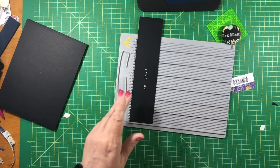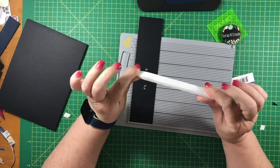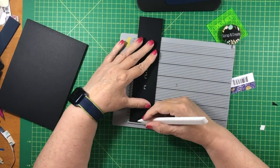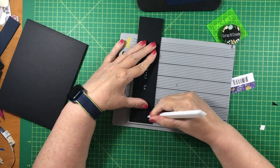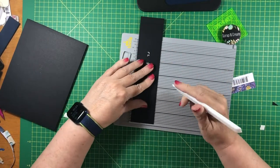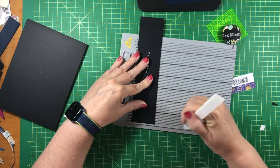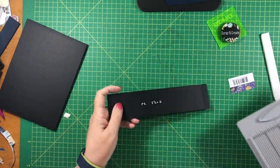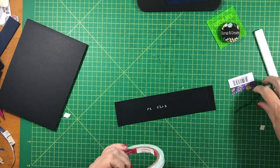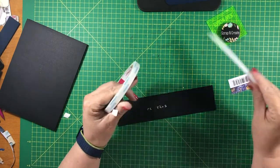With my scoring tool. I keep reaching for the scoring tool. I forget that my new, what is this thing? I just drew a blank. My new bone folder is pretty sharp at the point and I can actually score with it. Saves me having to reach for an extra tool. I got this at Scrap and Create too and I love it. My old one was much heavier and thicker. I'm not talking heavy in terms of hold, but just bulkier. This one's got a little flex to it. I quite like that.